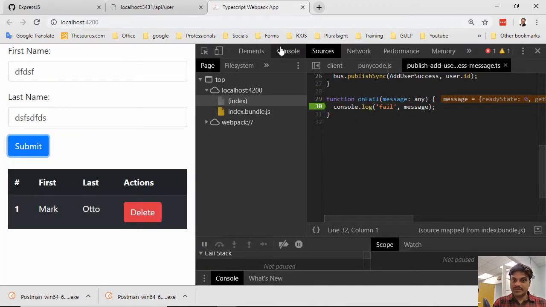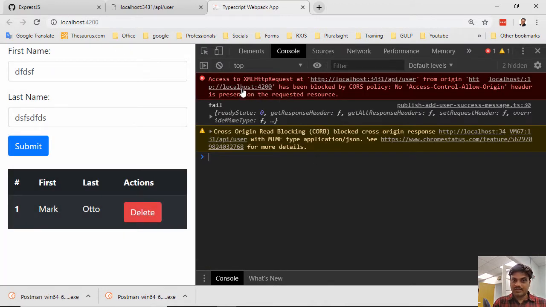If I do F5, I'll see the message why it is failing. This says access to XMLHttpRequest at this API from origin has been blocked because of the cross origin resource policy, right? Do you know what this CORS policy error is?